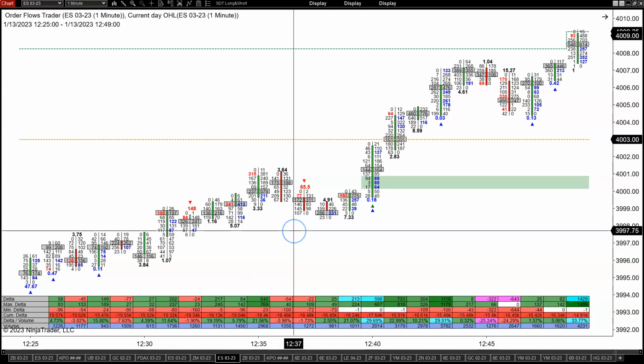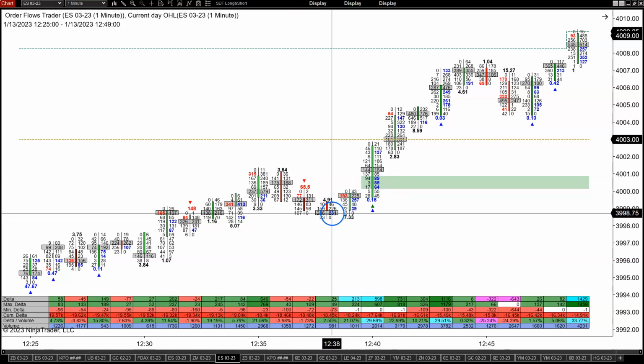So imbalances, right? Imbalances are an important concept in order flow. The imbalance occurs in the two-way auction between the bid and the offer if there is more than a certain percentage, a certain ratio, of aggressive buying taking place or aggressive selling. So a buying imbalance would be, usually what most traders use is a 4-to-1 ratio, meaning there's more aggressive buying than aggressive selling in the two-way auction by a ratio of 4-to-1, which is 400%.